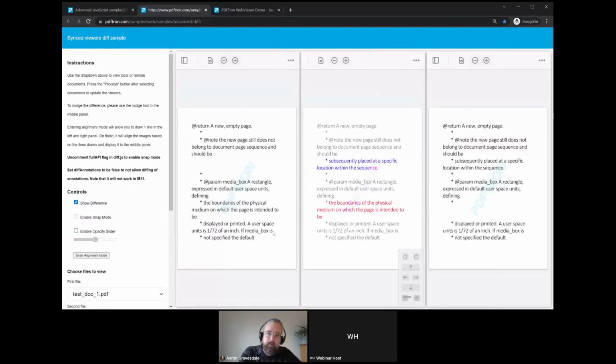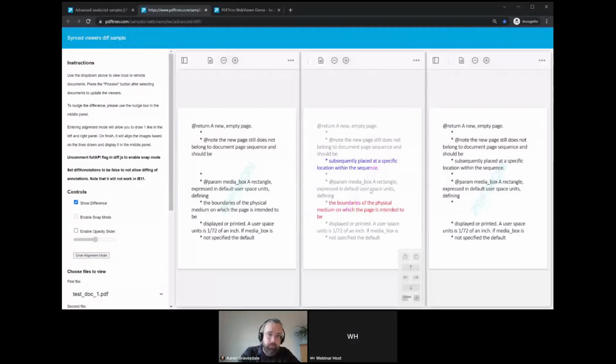documents. Another kind of tweak that we've added in is this nudge tool here. And what this enables us to do is make fine-grained adjustments to how these two documents are being compared. The reason for that is that sometimes, say, if you're getting versions of a document from an external source, someone outside of your organization, they might be faxing or scanning and emailing documents in, rather than just sending the born digital PDF copy.